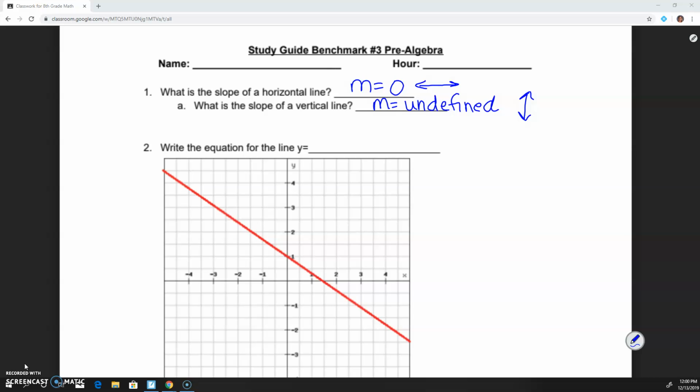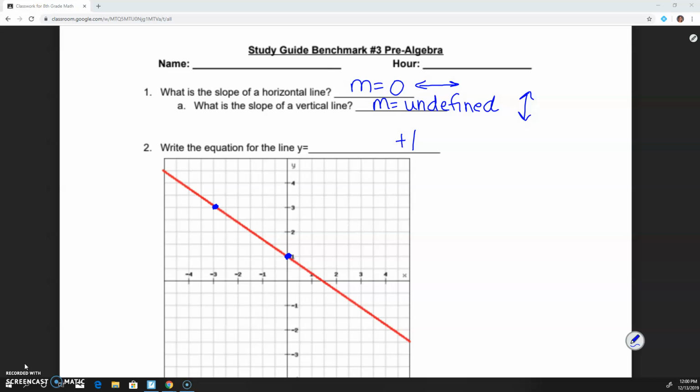Where is it crossing the y-axis? 1, so I know that's your starting point. It's positive 1. Then I have to find the points it crosses. When I say crosses, I want it to cross perfectly on the grid line, right on the corners. So it crosses again perfectly, like right there.